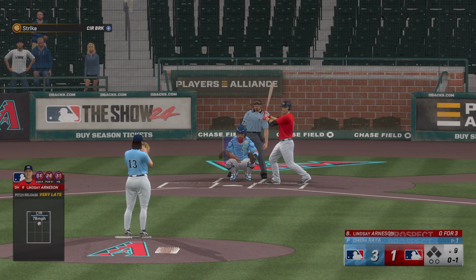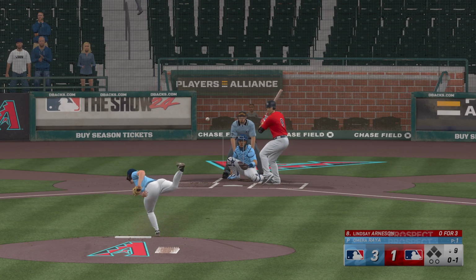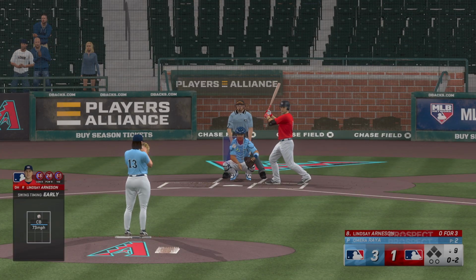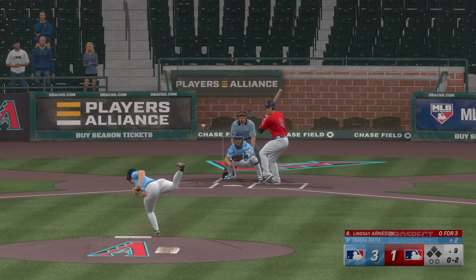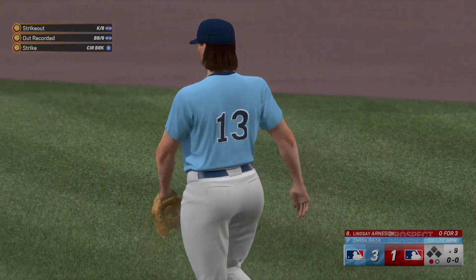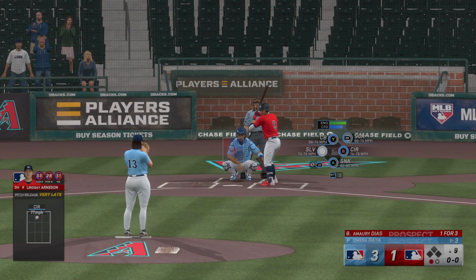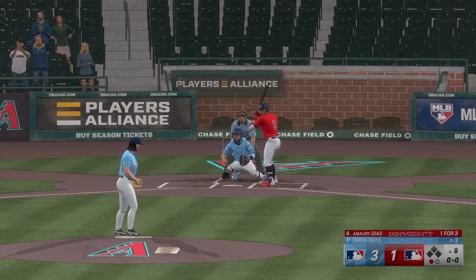Right through there for a strike. That's a hittable pitch, but not what he was looking for. Early in the count, it's okay to take that. Out in front and foul to the left side. 0-2, here's the pitch. A strikeout there, one away. She came out of the bullpen looking sharp. Three-pitch strikeout really sets a tone, and the opposing lineup is going to have a hard time keeping her from the save.